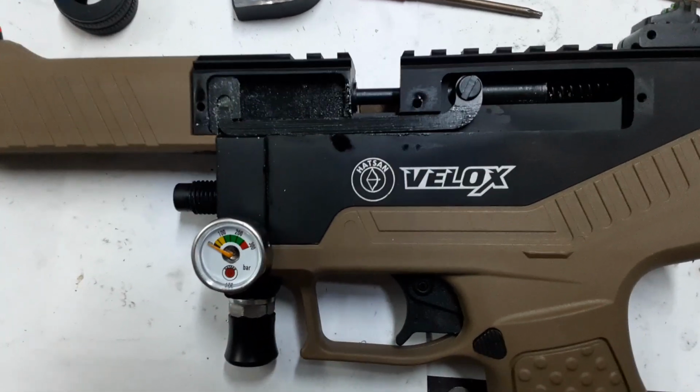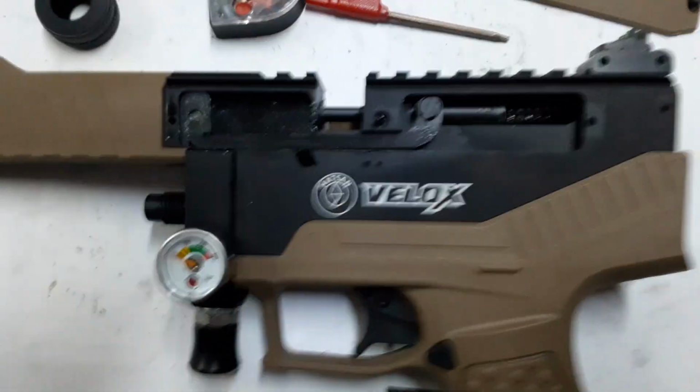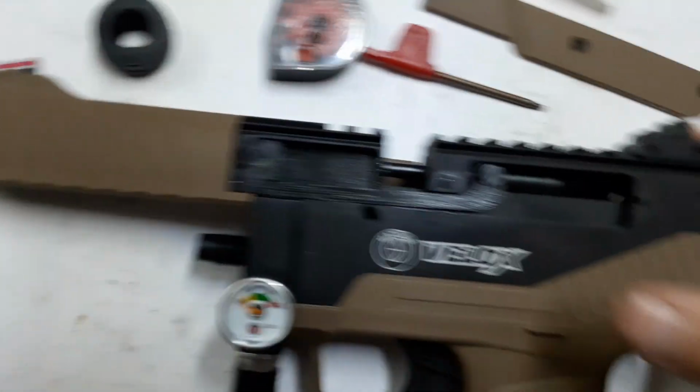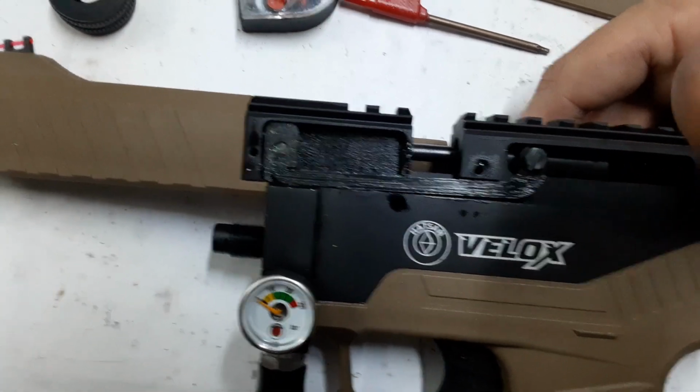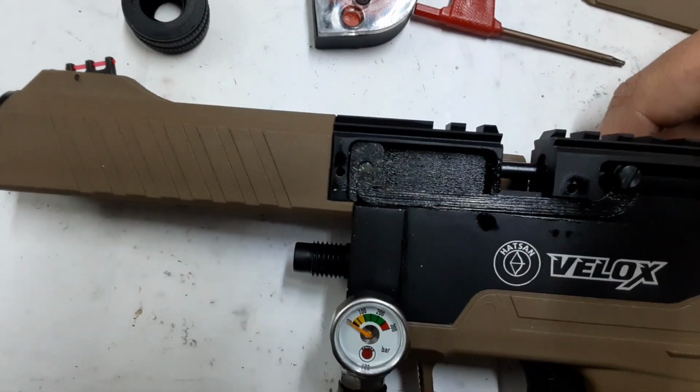Now, whether or not I'm right, I'm not positive, but it's the only thing that makes sense. I don't see why else there'd be a linkage to the front of the gun when only the barrel's up there. It has to be some kind of shroud piston system.